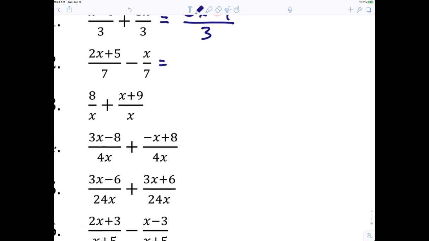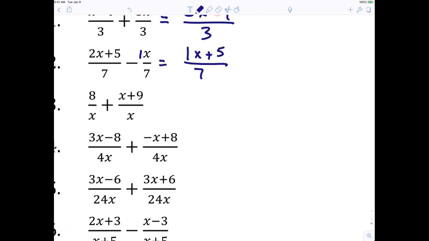All right, for question number 2, again, we're combining like terms. 2x plus 5 over... Now be careful, read that. Oh, minus. Okay, so now say to yourself, 2x minus 1x. That's just 1, 1 what? X. So the answer here is 1x plus 5 over 7. 1x plus 5 over 7. Anybody have any issues?